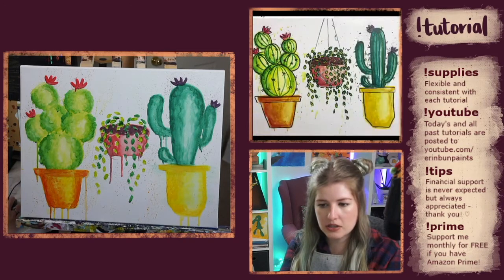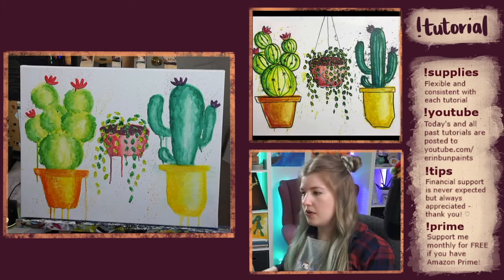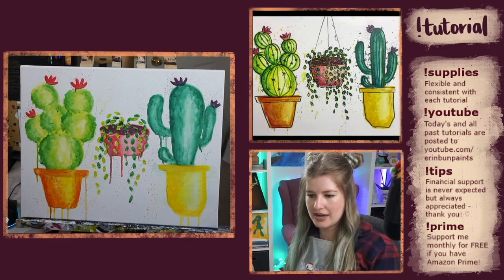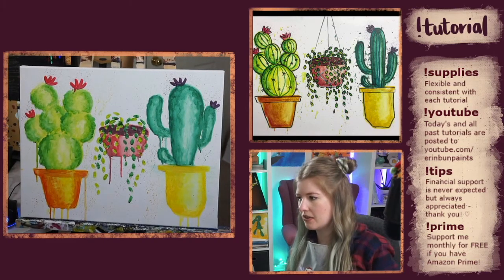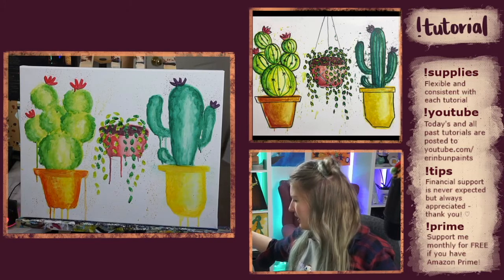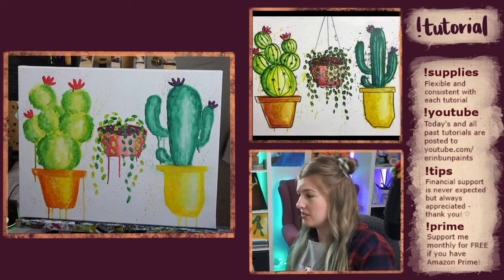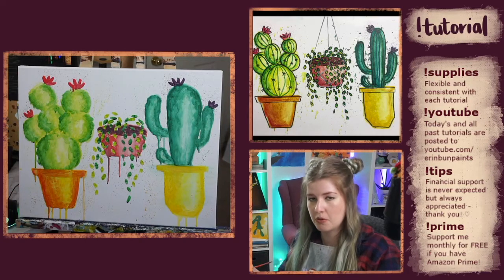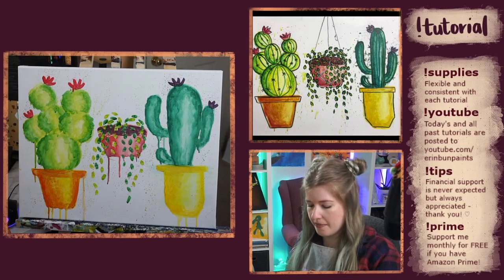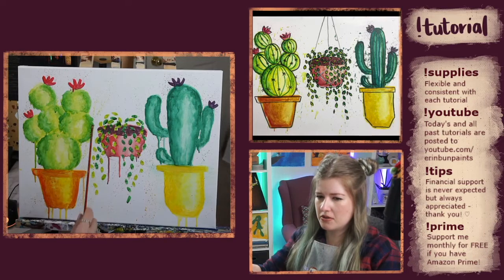So again, you can stop at any time here. I mean, I think it looks great right now. I know this pot is a little bit floaty. I guess we can put the macrame on it. Maybe I'll do that next, just so those who don't want to outline everything can do that next. But anyway, yeah, point is, you can stop at any time. If you like it very messy, very loose like this, this would be a great place to stop. But I'm going to do a couple more things before the outlining, so if you want to watch that and consider, you can do that. So yeah, let's do the macrame first for the hanging plant, because I think that's probably most important.